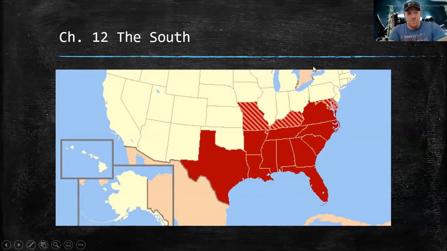Now, here's a map of the Southern United States. Everything in that dark red is going to be part of the Confederacy in the Civil War, okay? Those states that have the stripes, those are called border states. So they are pro-slavery states, but they do stay with the North in the Civil War. So you have Missouri, Kentucky, Maryland, and Delaware. Okay, so slavery exists there, but they are going to stay with the Union. But let's really start talking about the South.